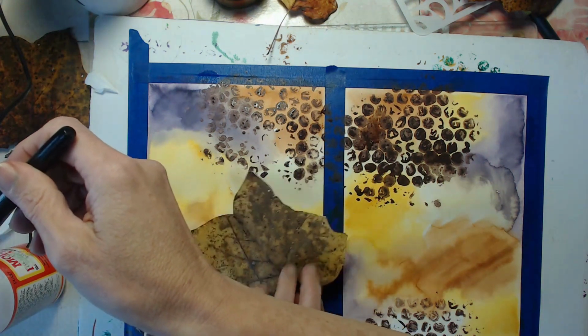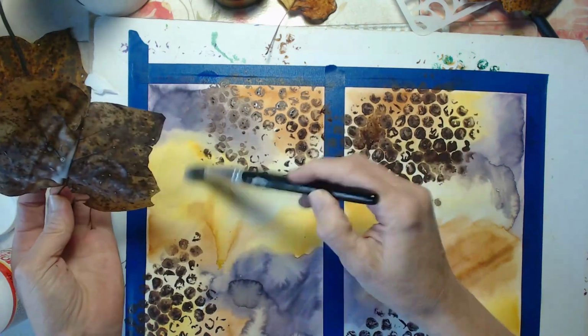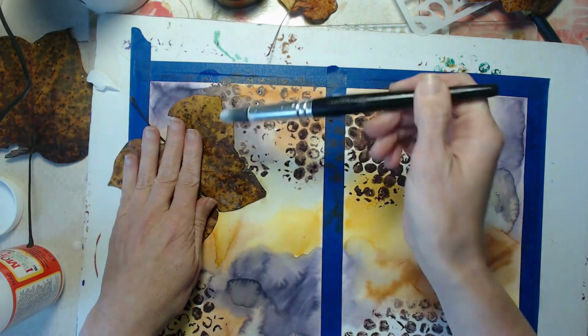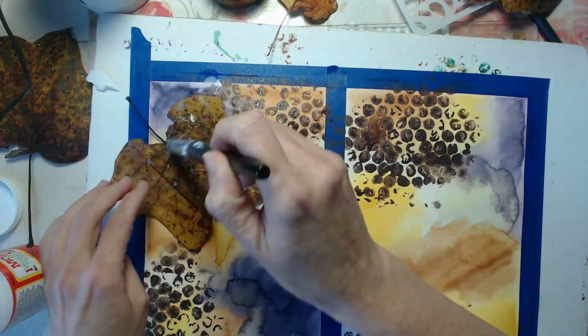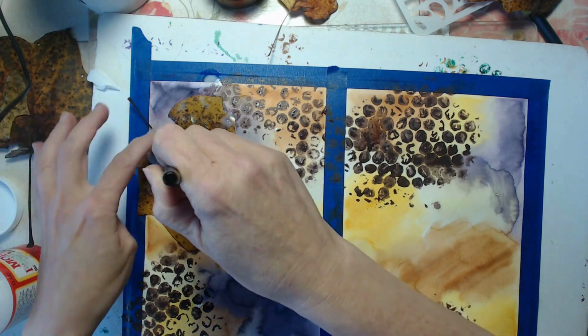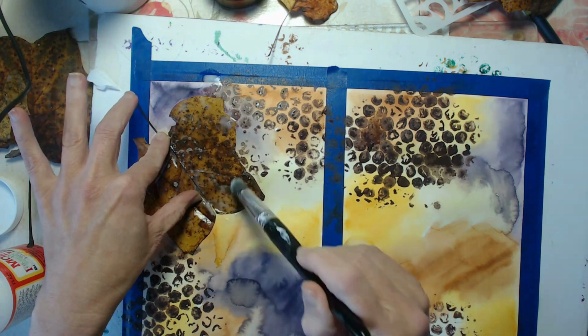Leaves have a bit of a wavy quality; it's not flat like paper, right? So it's a little wavy. And you'll see here how that's kind of challenging. I'm really struggling to stick it down. I push on one part, the other part wants to pop up. And I don't know if there are things I could do in the flattening process that might help. I'm sure there are, so we'll experiment with that in a bit.